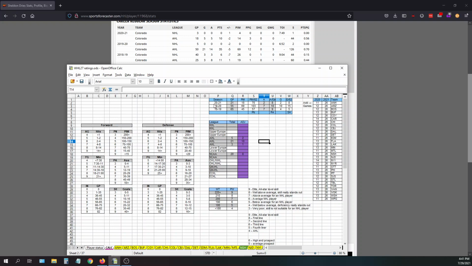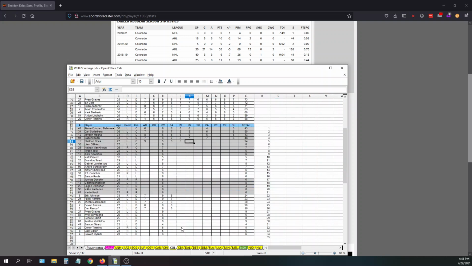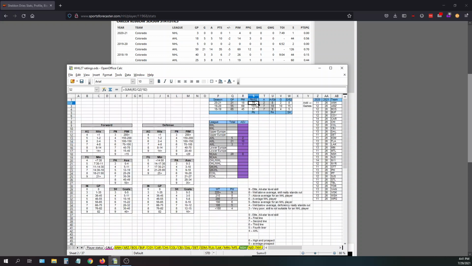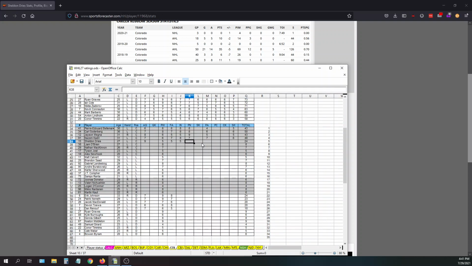All right, so where are we at on tries? Penalty. 70 penalty minutes. That could be a 6 or a 7. The year before he had 103, which is a 5. So I'm going to consider that 70 to be in the 6 range there. And we're going to give him a 6.